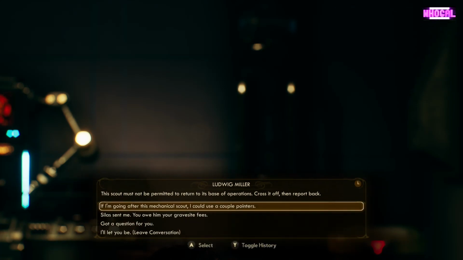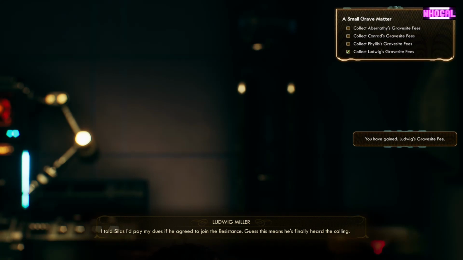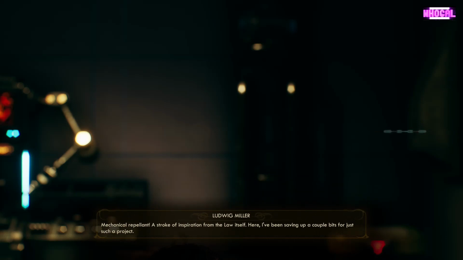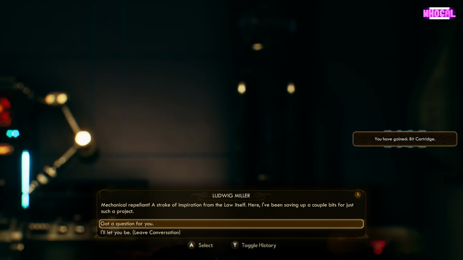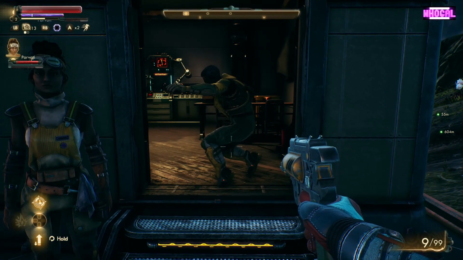Okay. If I'm going after the scout, I could use a couple of pointers, and then we'll do this one. I told Silas I'd pay my dues if he agreed to join the Resistance. Guess this means he's finally heard the calling. Ooh, I see an extra XP option. Mechanical repellent. A stroke of inspiration from the law itself. Here, I've been saving up a couple of bits for just such a project. And bits as well. Nice. Okay. Oh, wow. He's proper broken.